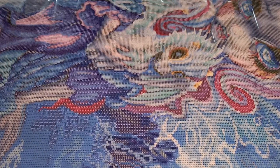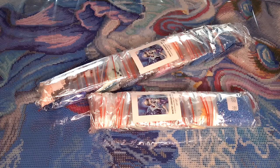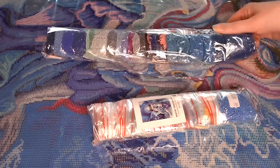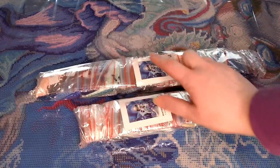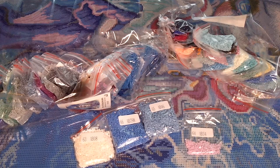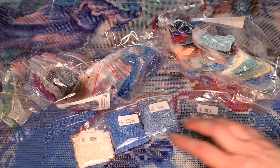Let's look at the drills. So, again, they come pre-bagged, and I do believe they are in numbered order for us. And this really nice sticker to label them if you store them separately. Okay, my friends, we are back with the drills. And honestly, I don't dare to take them out of the drill sausage because I'm not going to be able to rectify the mess I'll make, to be honest with you. So I'm trying to show you the color spread again, and I have picked out the ABs.